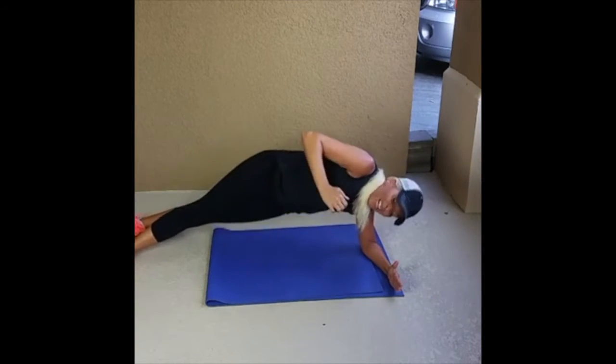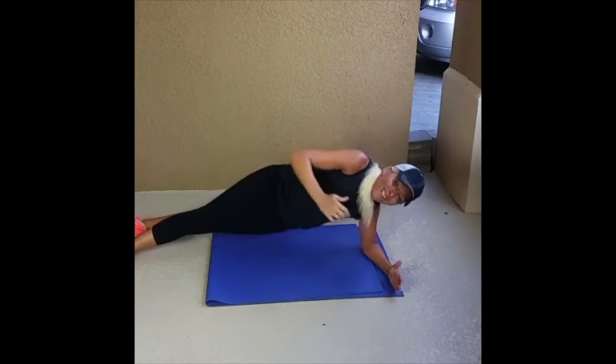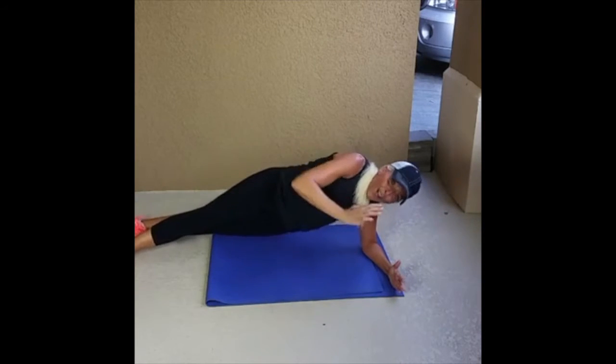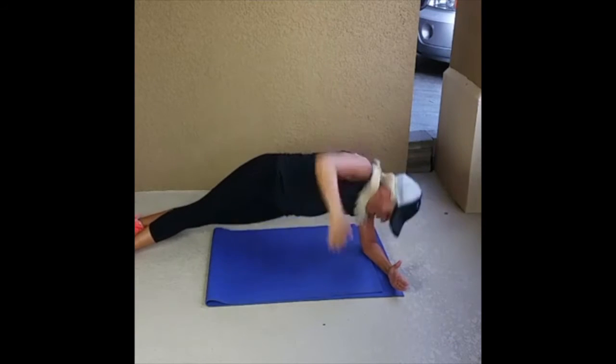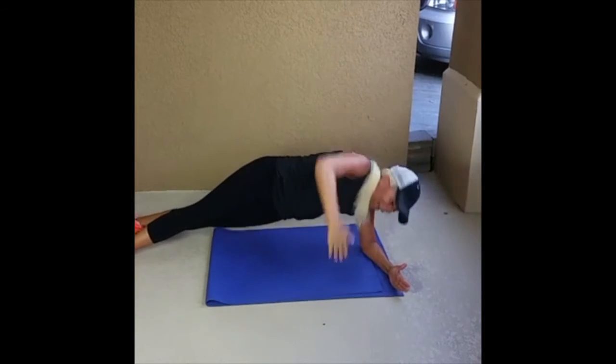10, come on, 9, 8, 7. Come on, Romina, I see you there, girl, come on. 5, 4, 3, 2, hold it up, hold. Hold it, you ready? We're gonna reach through. Let's go, reach, open, reach, oh, those obliques.